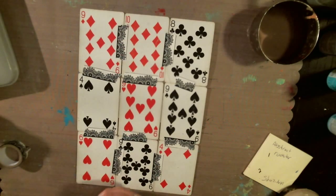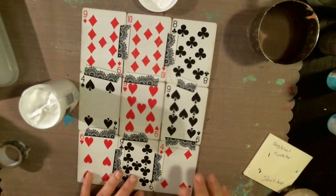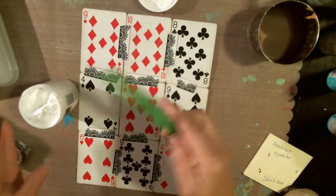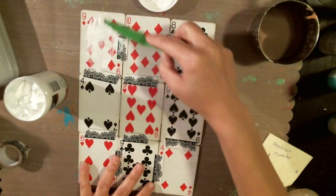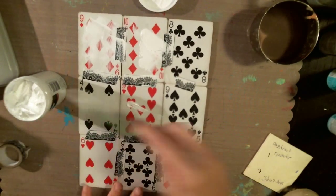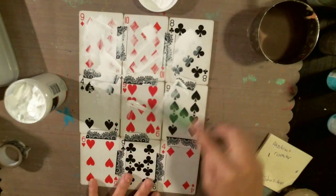Gesso and kind of go over it. This is just the white gesso. I'm going to grab one of these artist things. Oh wow, brain just went blah. And I'm gonna go over it like this with the gesso. This is not modeling paste, this is gesso. So something different.